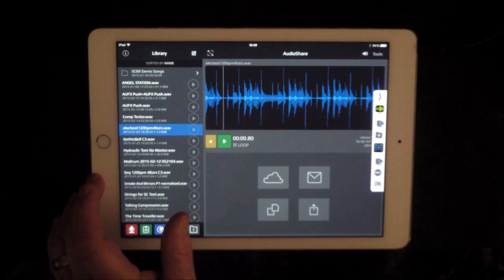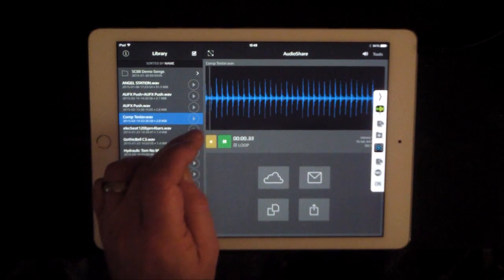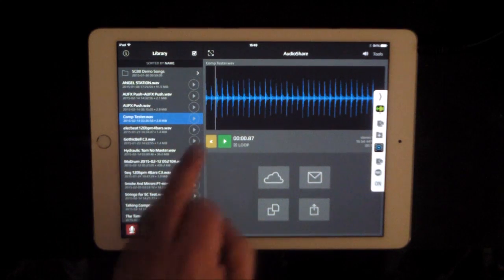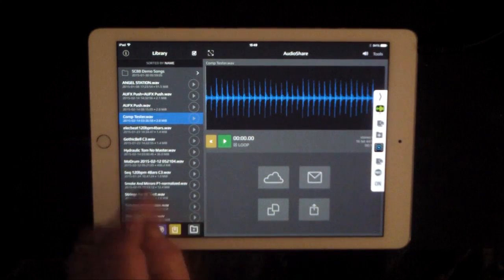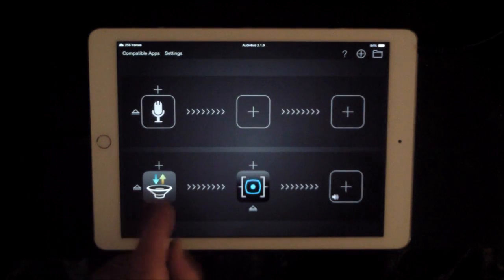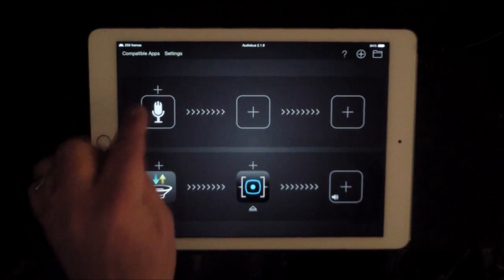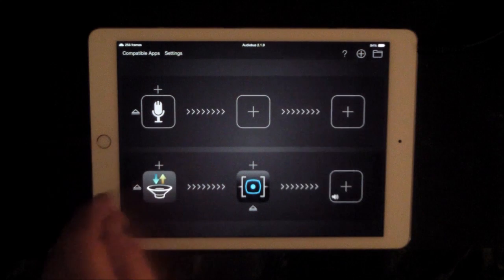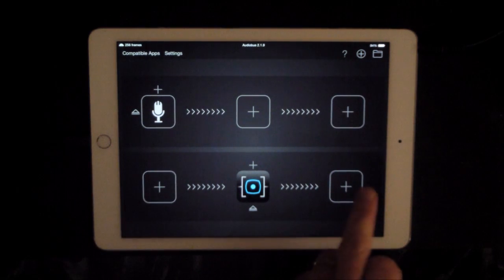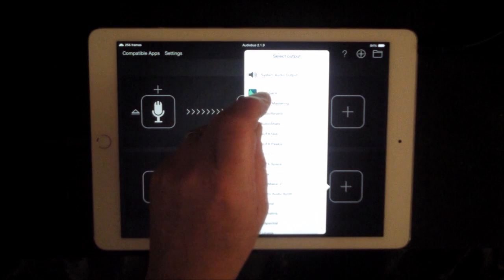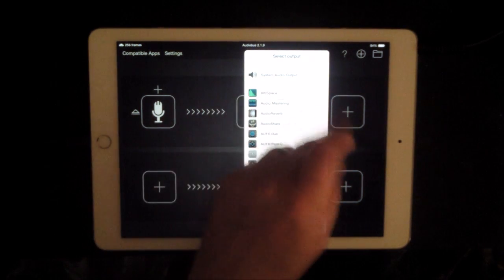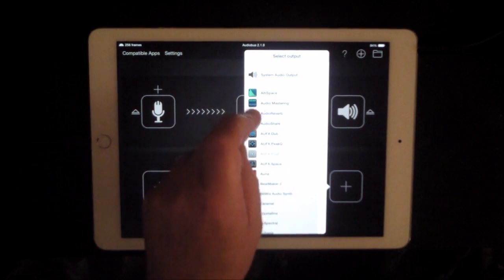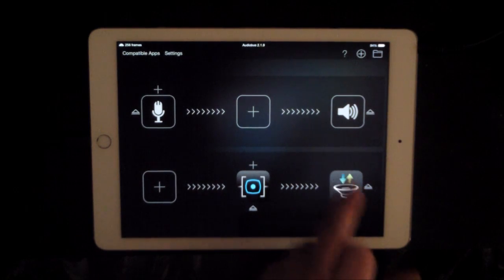So okay, now let's take a look at, let's see what we can take a look at now. Yeah, we've done that one. Yeah, let's take a look at side chaining now. Side chaining is great. It's very, very cool. So here I'm going to leave my microphone there for this, and here I'm going to add, actually, what I'm going to do is I'm going to take audio share. Just turn my thing on there so you can hear me. I'm going to put audio share back in there in the output slot.